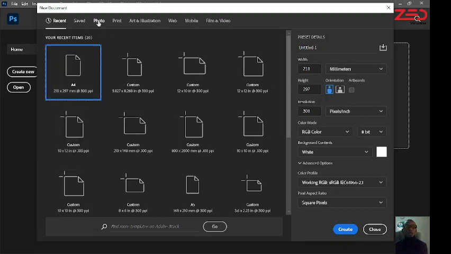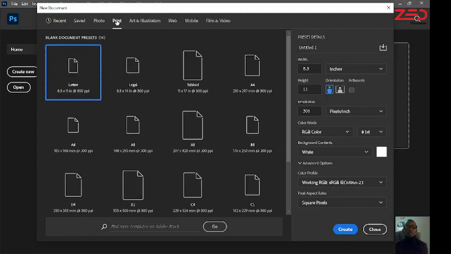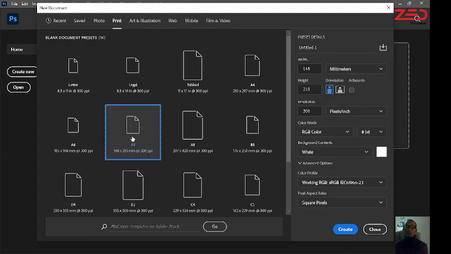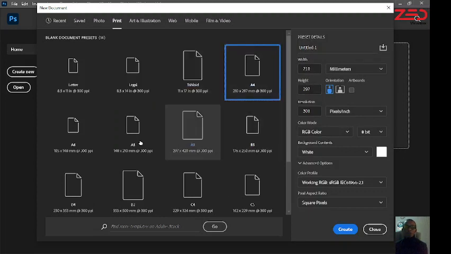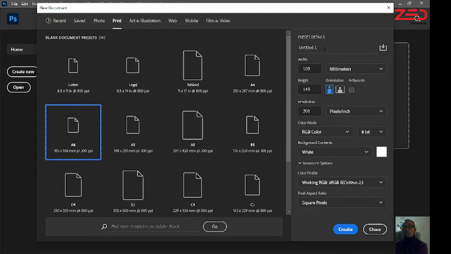But for now, I'll go for Print. Let's assume everybody is going to be a designer who will definitely print. So let's go for Print. In the Print area, you will find A4, Legal, Letter, different paper sizes, and just for the sake of this tutorial, let's use A5, or better still A6, something very small. Here are the details of what we select. If we select A5, we get different settings. If we select A4, we get different settings. So let's select A6, and you will have the settings here.